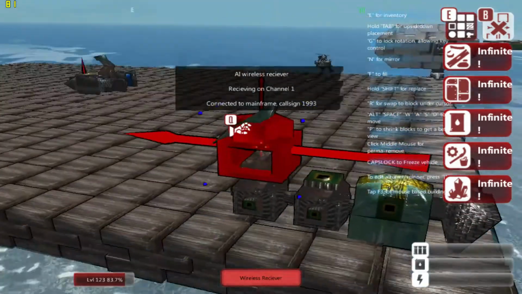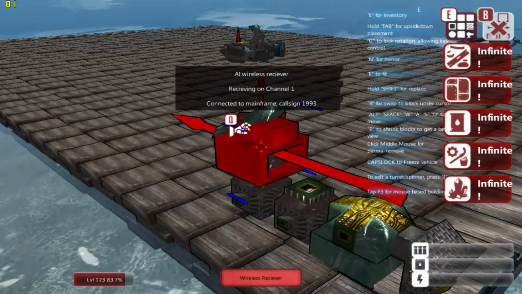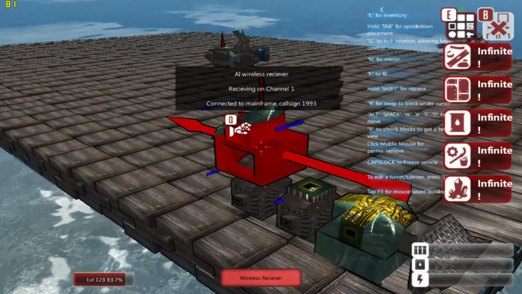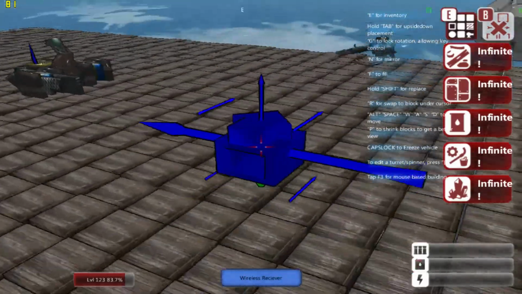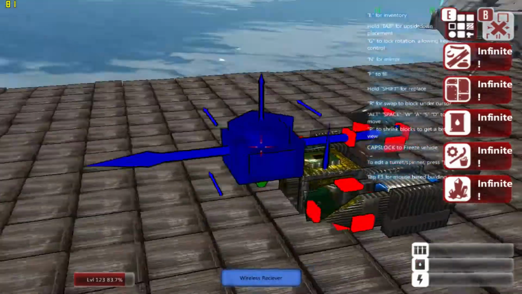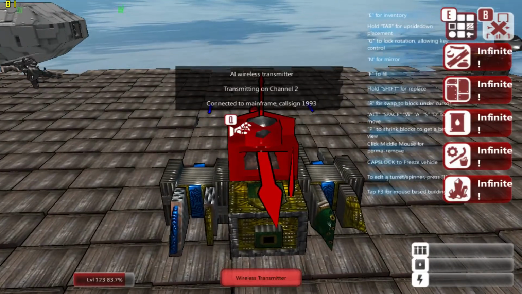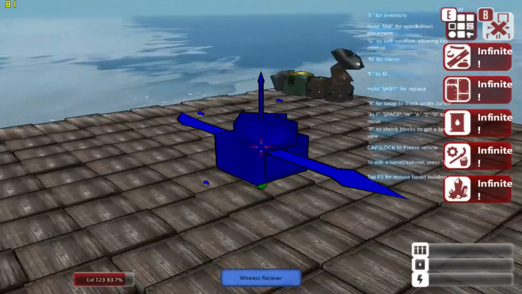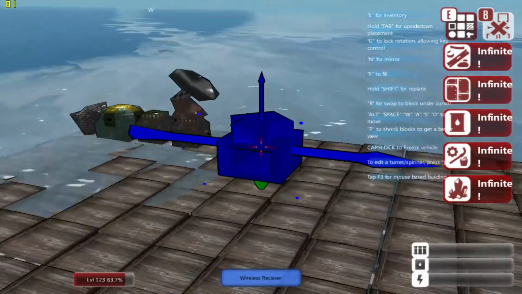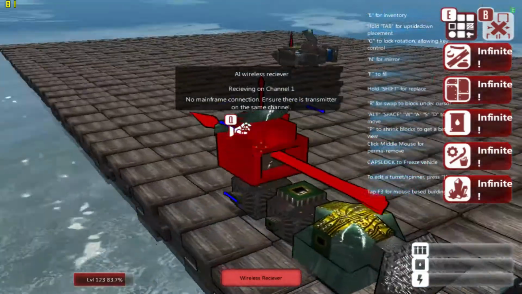So it's receiving on channel 1. The brain over there is sending on channel 1, which means they are both on the same channel. Now, if I was to just shoot over here and change this to a different channel, channel 2, then this one would no longer be receiving because it's on a different channel.